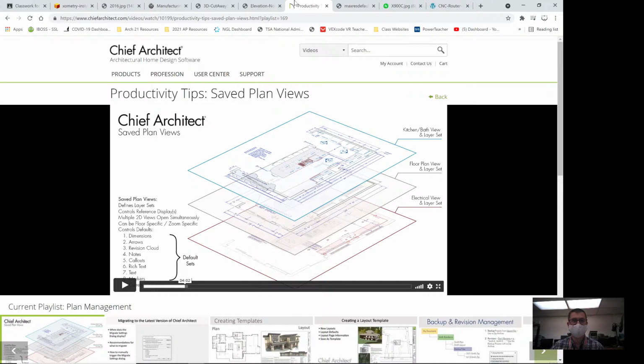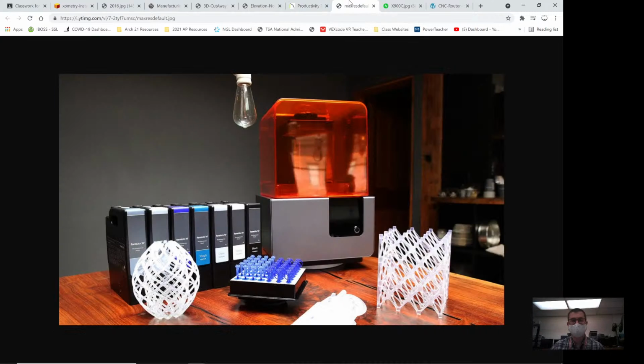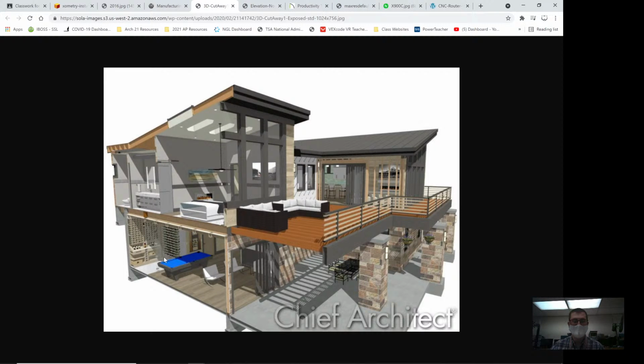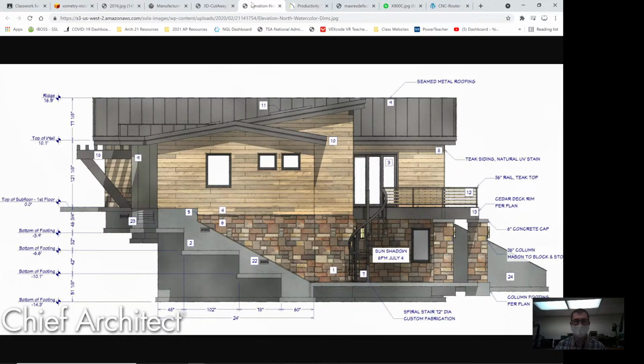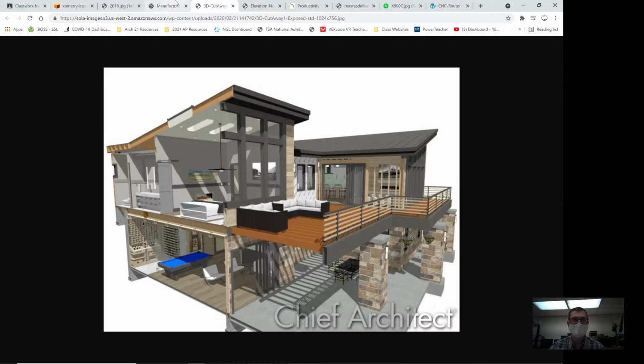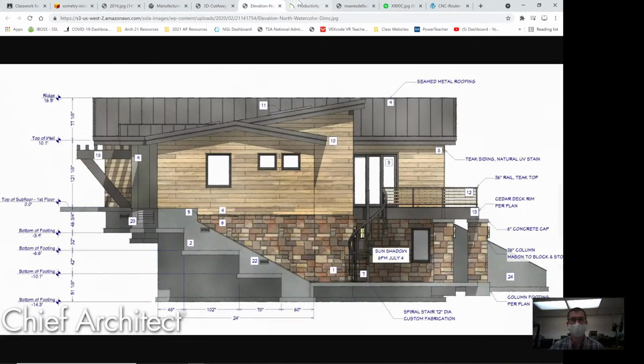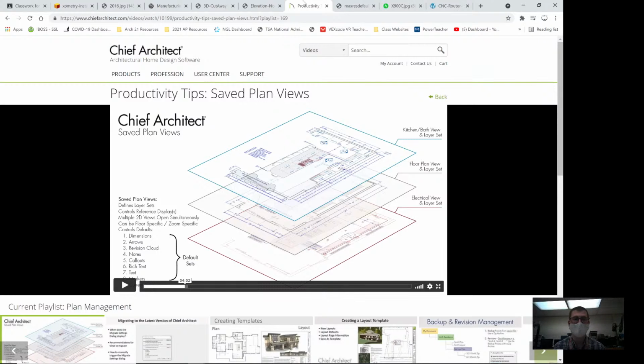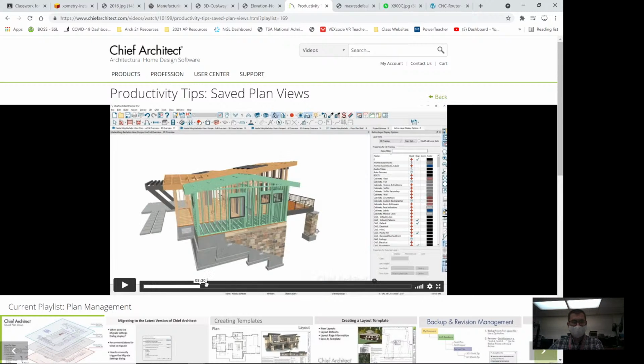In the two-dimensional sense, we focus with Chief Architect, and Chief Architect is a three-dimensional design program that lets you create things that you can see right here as an example. In elevation views, you can show textured or not, various obviously drawing styles and renders. And then, like I said, all the way down to where you can create top-down drawings that have been generated from your three-dimensional designs.